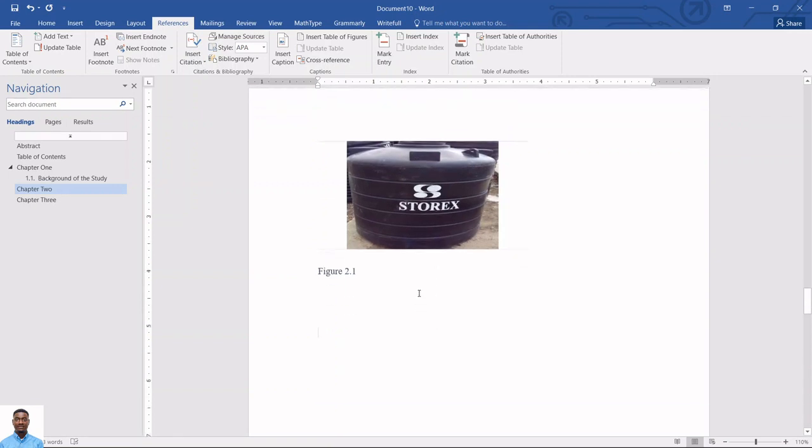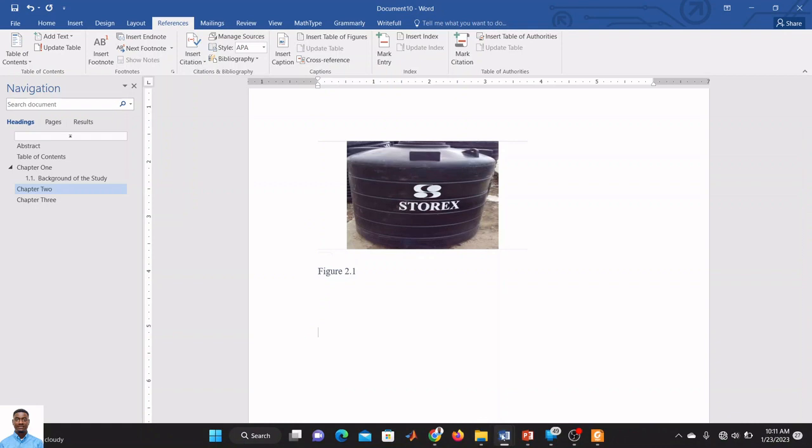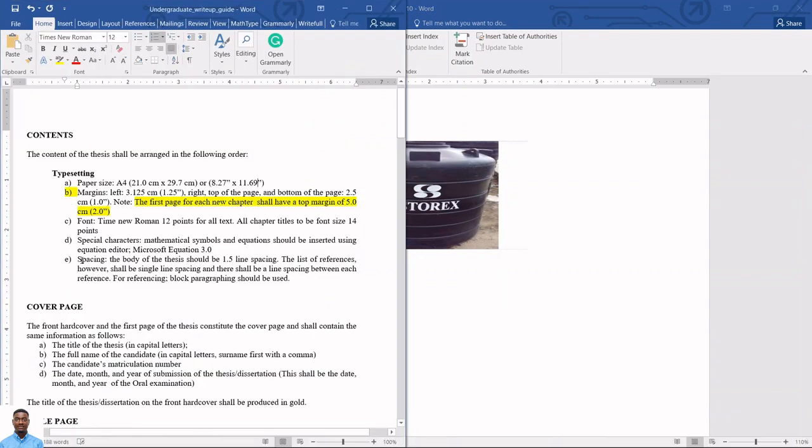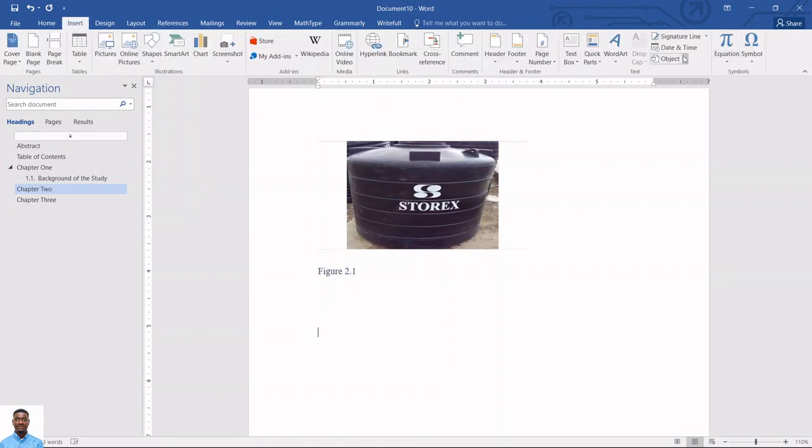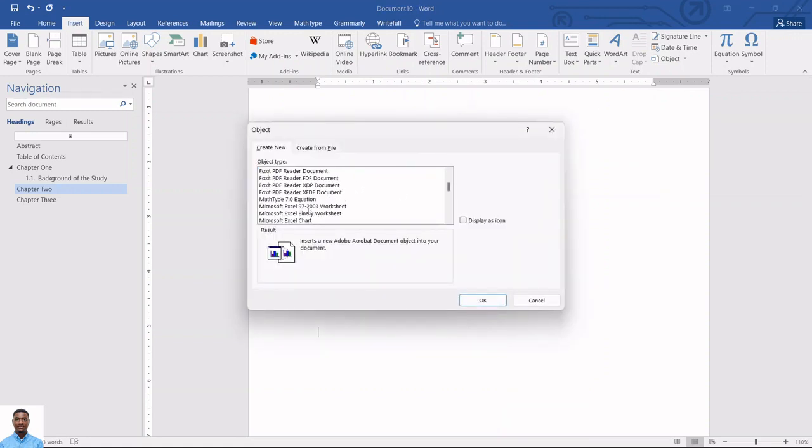So equation is another thing again. For equation, we are told to use the Microsoft Equation 3.0. So if you go to insert, you go to your object, you click on object, you will find your equation 3.0 in your drop down. For my own Word, I've installed MathType 7.0 equation, but by default what you have on Word is MathType 3.0. So it depends on what you have on your system. So I'll just click that and click OK.